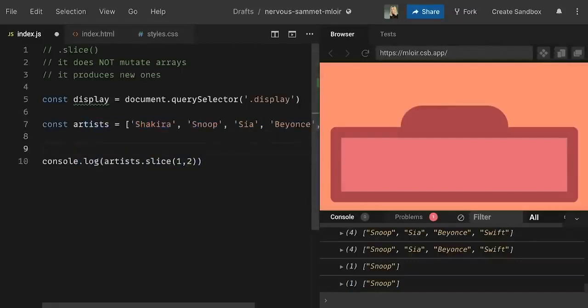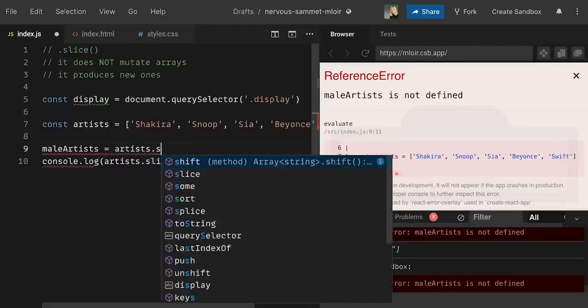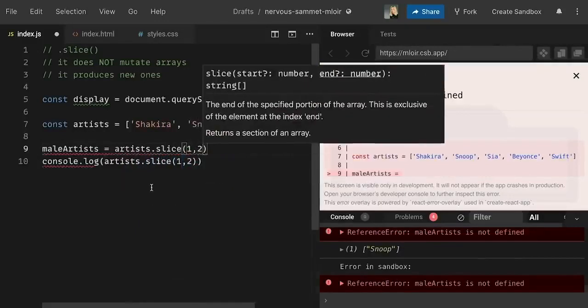So now I can store just Snoop as something. Male artists. Even though there's just one now in here, I don't know why it's so female heavy, but that's just the way I did it. Male artists, slice 1, 2.